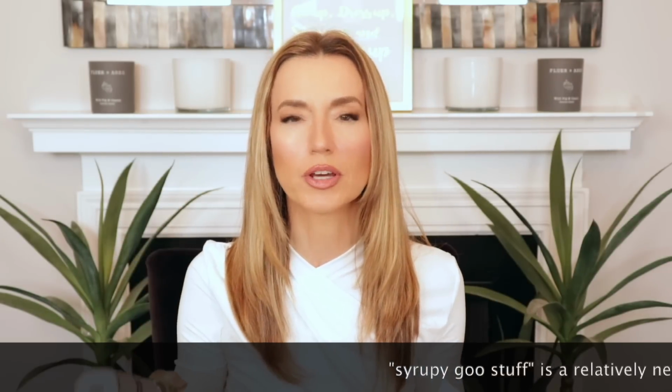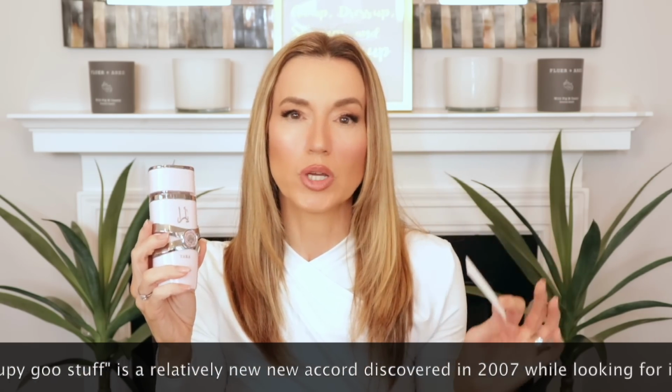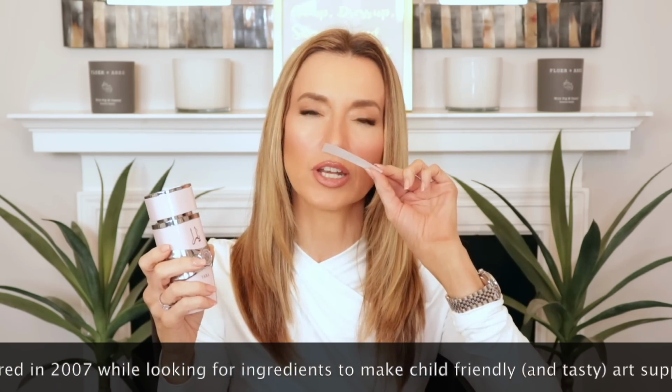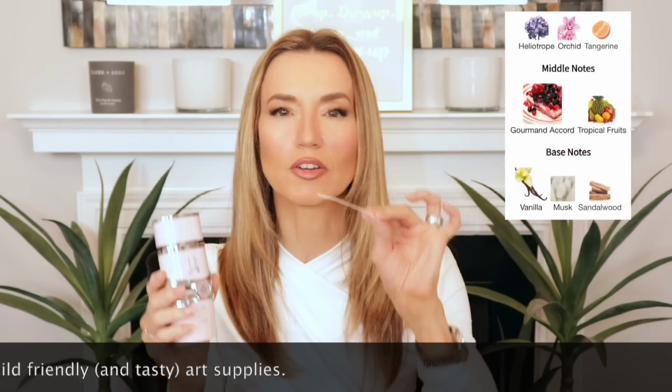However, if you're ever making a cheesecake and you get those canned cherries from the grocery store swimming in that syrupy goo, this smells like red berries in that sweet, gooey compote. Then you add a synthetic vanilla and a tropical drink to go along with it, and a little bit of powdery florals, and that's basically what I get from Yara.